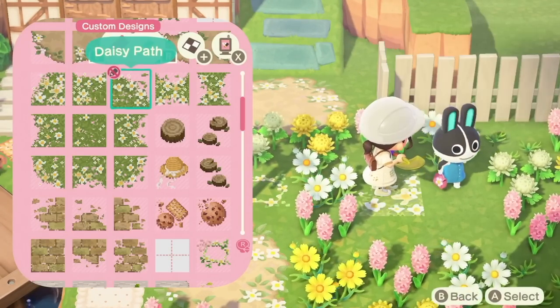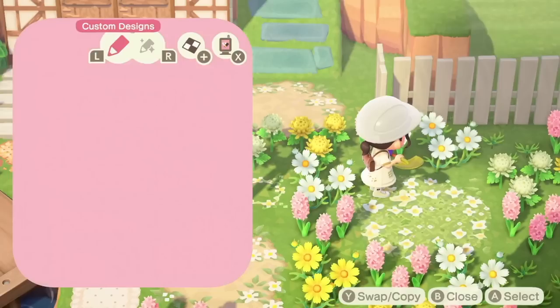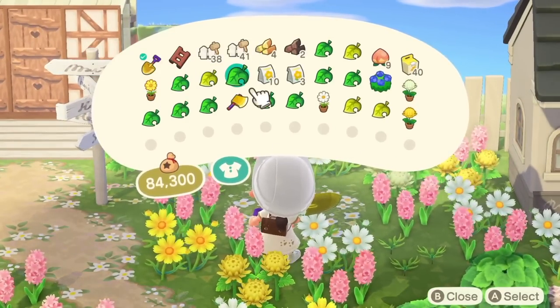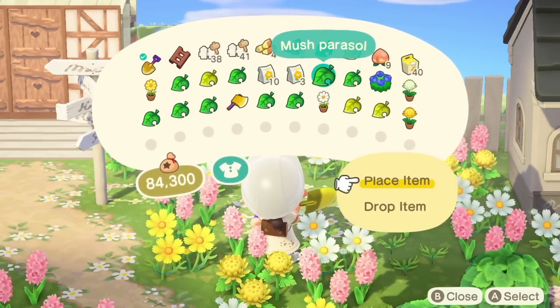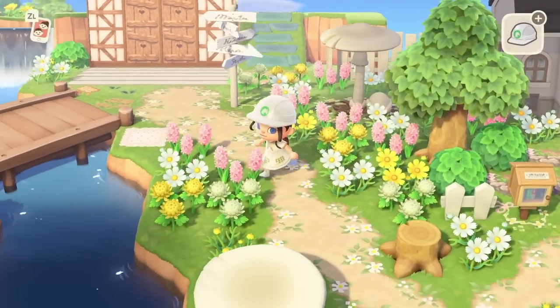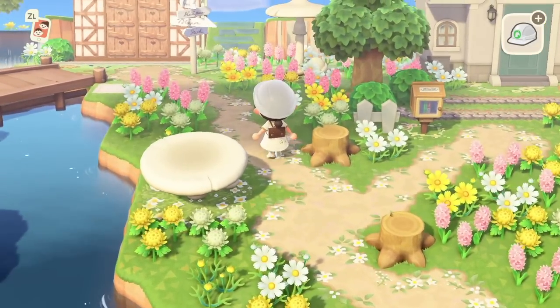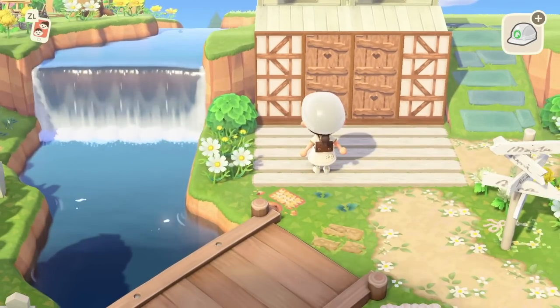So yeah, we're gonna pop down this little grass coat. Okay, cute. I think I picked up a mushroom parasol. I believe I did. Maybe this will look cute. Oh yes, that looks so much more adorable. Rather than just use all the flowers, we now need to make a start on this area.